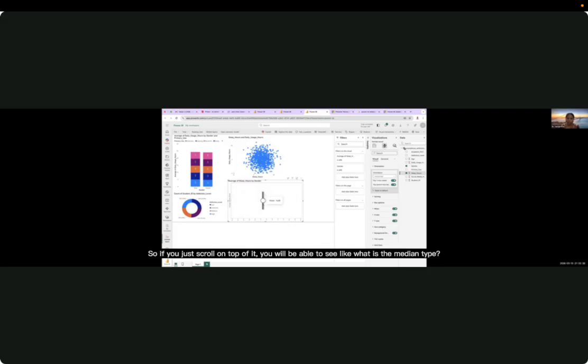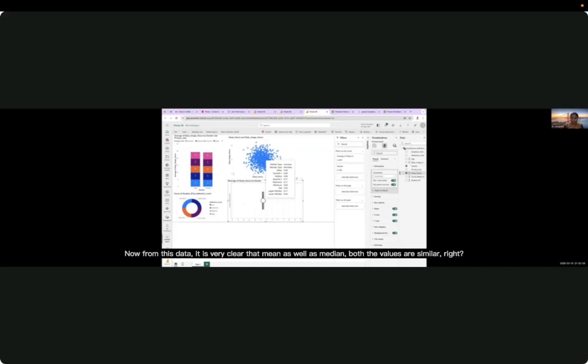If you scroll on top of it, you will be able to see the median type, the whisker type, mean value, quarter one value, median, all those things. Whatever the box plot needs to show will be available here.